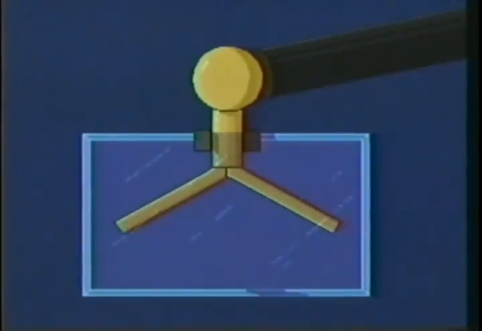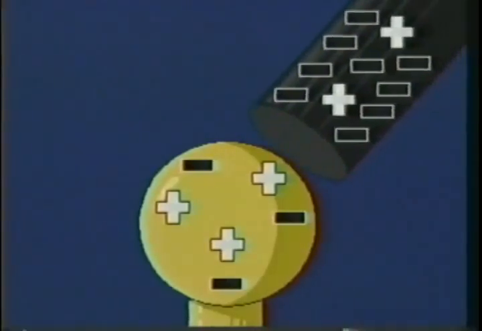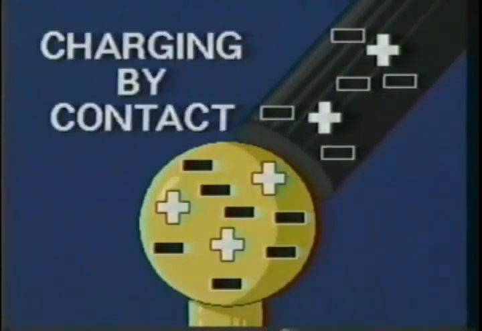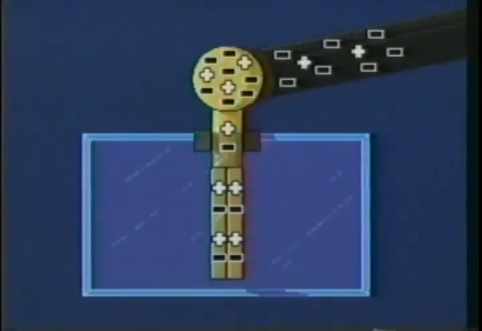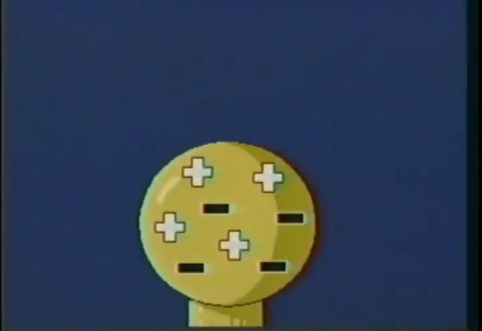We can explain this phenomenon by applying some of the theory we have just established. The initial charge on the electroscope is neutral. When the electroscope knob is touched by a negatively charged rod, a number of electrons jump onto the neutral knob. We call this process charging by contact. Remember that each electron repels every other electron, and the repulsive force they exert on each other will cause them to move as far apart as possible. Since the electroscope is metal, the electrons are not confined to the knob, but spread themselves uniformly throughout the entire electroscope. Because the electroscope now has a negative charge, the leaves will repel each other and diverge.